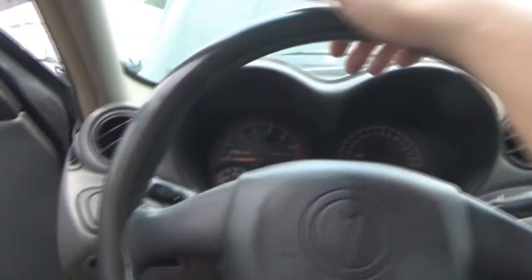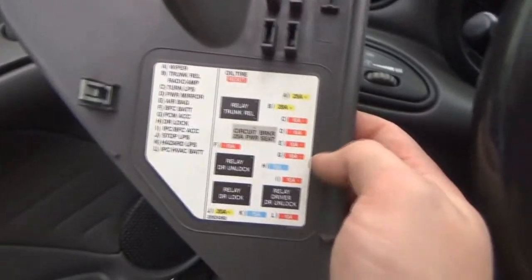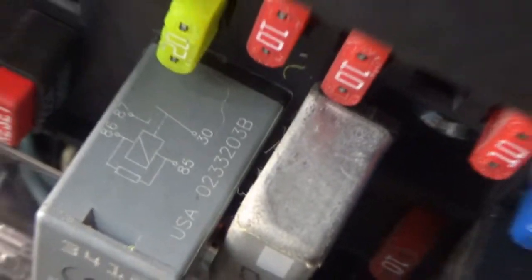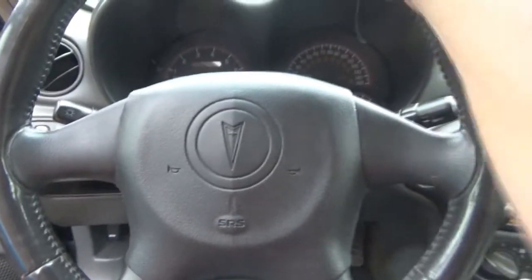Again, make sure you disconnect the airbag if you are trying this. I advise you not to do this at all if you are somebody who has no knowledge about airbag systems. The airbag fuse is located on the driver's side of the instrument panel. It is fuse E, a 10 amp fuse. My door doesn't open all the way, but it is right where that little missing spot is between those two 10s there. The fuse has been out for well over 20 minutes, so the whole system should be deactivated.